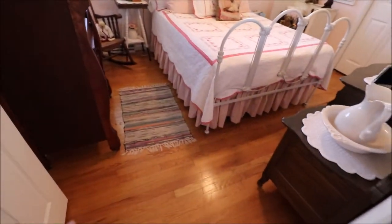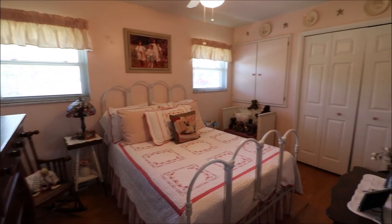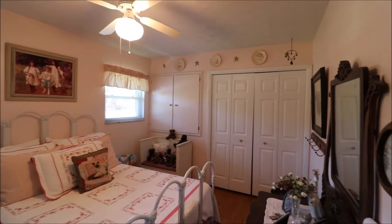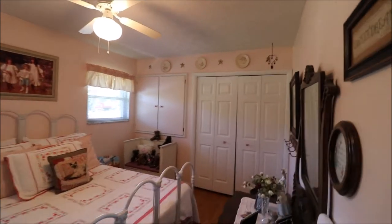Bedroom number one, we do have hardwood in here. Double closet, and this is a big room. This is on the front middle of the home, if you're looking at it from the street. Cool little play area. I have one of these in my house, and the kids love it. This is the main hide-and-go-seek place right here for the kids. But additional storage, could be a little office area or just a little hideout.